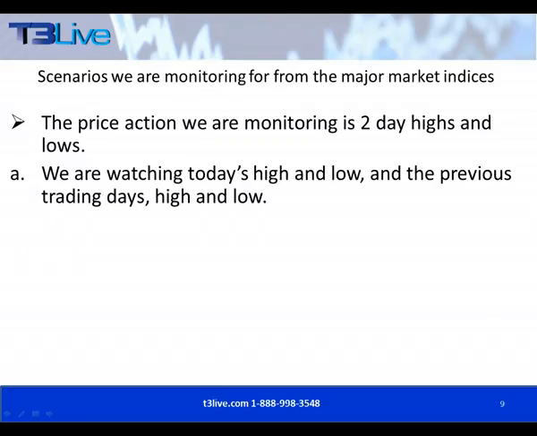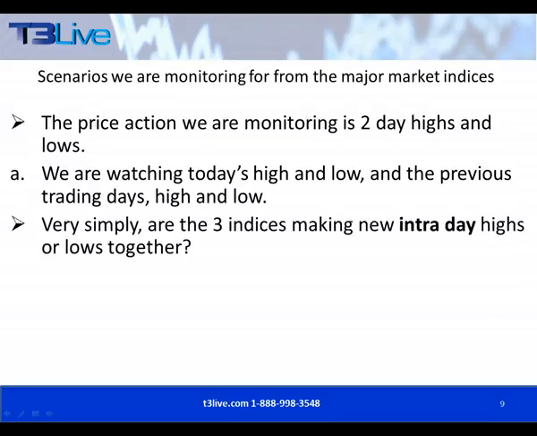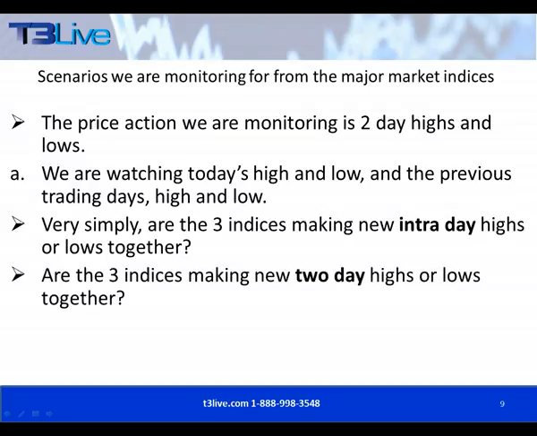So both of those. As the market opens, you're looking at today's market action compared to yesterday's high and low. And then as the market's unfolding during the day, you're going to use both today's high and low and yesterday's high and low. So what are we looking for? Are the three indices making new intraday highs or lows together? Are the three indices making new 2-day highs or lows together?